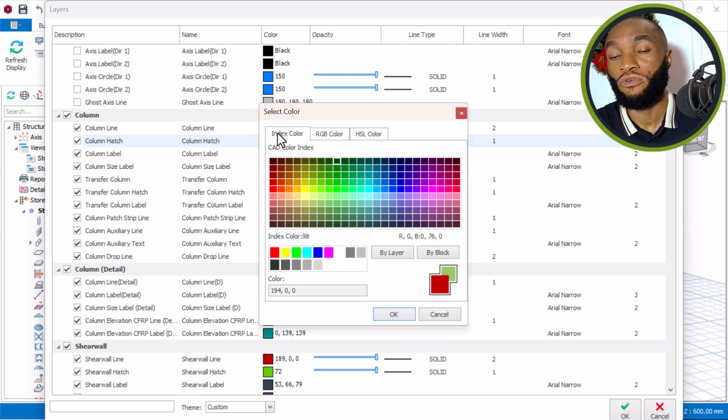For example, Prostructure displays failure. When a member fails, it displays red. And when it's trying to pass, like a warning, it shows yellow or orange color.